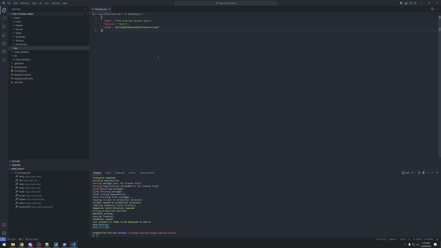So one of the things that I've set up in this workspace as part of the create ttpg-package command line is it's ready to actually get hosted on a Git repository, such as GitHub.